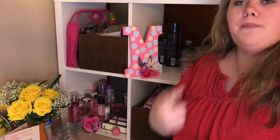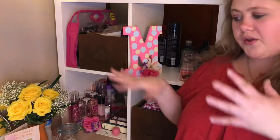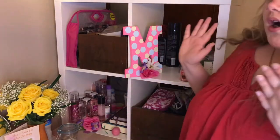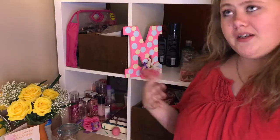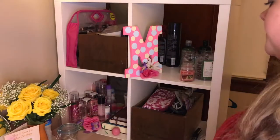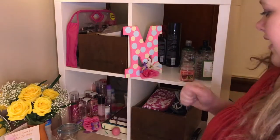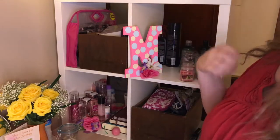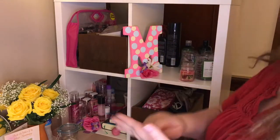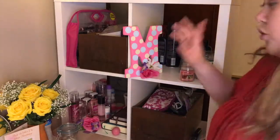So we went to IKEA during my spring break. We went through, I found this. My parents' idea was that if I wasn't 100% sure I wanted to get this, to sleep on it and I could come back and get it the next day. So I did that. The next day I decided, yes, this is something I want. So we go through the store and write all the numbers down. Like if you've never been to IKEA, it's like write all your numbers down for every individual piece.